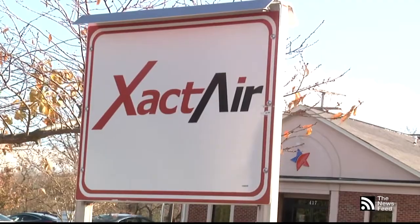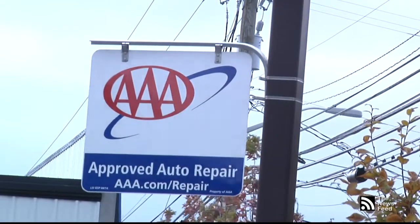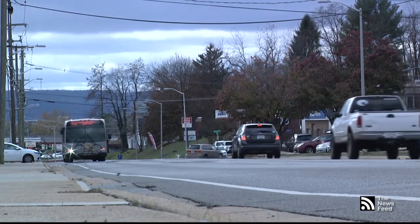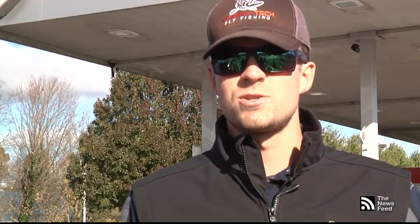He also says that checking your tire pressure to make sure the pressure light isn't on is important. For some Virginia Tech students, like Jacob Vabruggi, this is the most important thing to do for your car in the winter. Usually I check to make sure my tires are good, always check the tire pressure, make sure that everything's worked out.